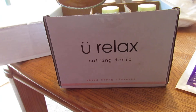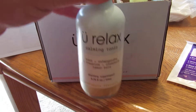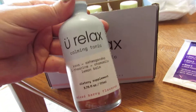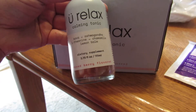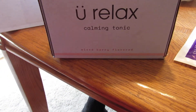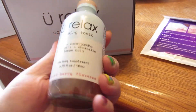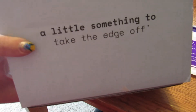This one is pineapple flavor. I like the container they're in — back in the day tonics came in glass ones like this. This one here is mixed berry flavor. It's to help calm you down. It just helps you relax so you can get a good night's sleep and come down from the stresses of the day — something to take the edge off.